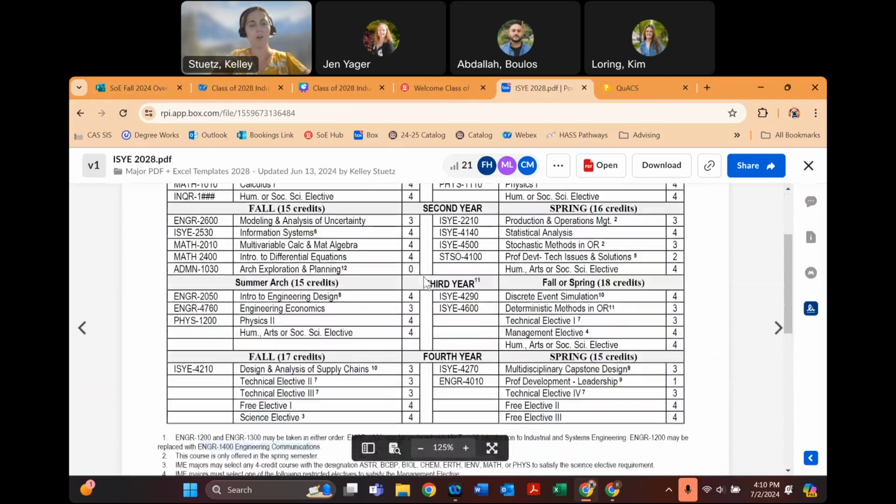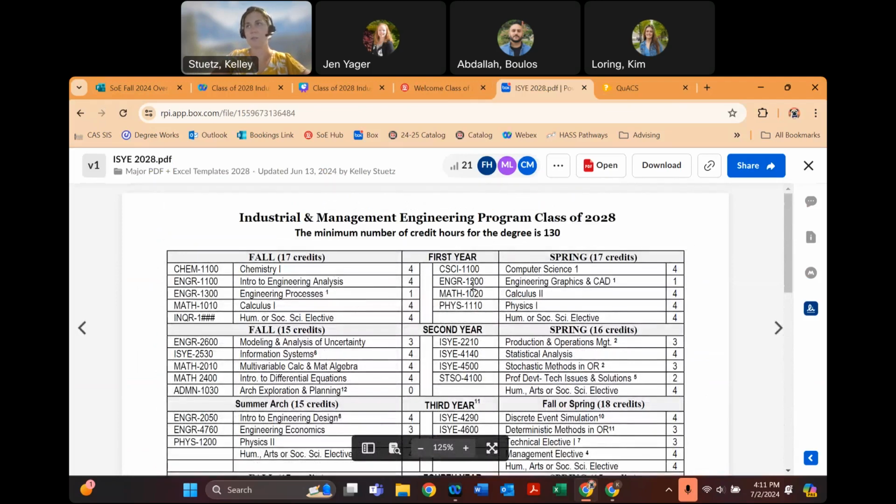So kind of toggle through. If you want to take that Intro to ISYE course, save this processes block for the spring and then instead pull CAD down. I know that was kind of lengthy, so if there are specific questions, just let me know. But I want to emphasize that the Intro to ISYE course is a 1-hour seminar compared to a 3-hour hands-on workshop.